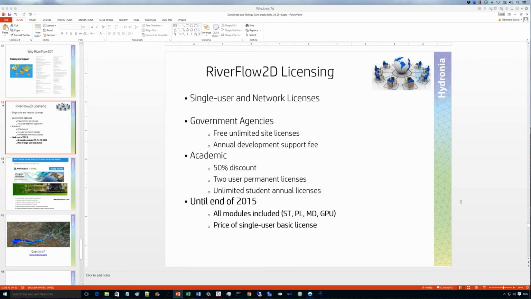We can deal with water elevations of 10 to the minus 6 meters, so one millionth of a meter. It's possible to run flow in rivers with any topography.